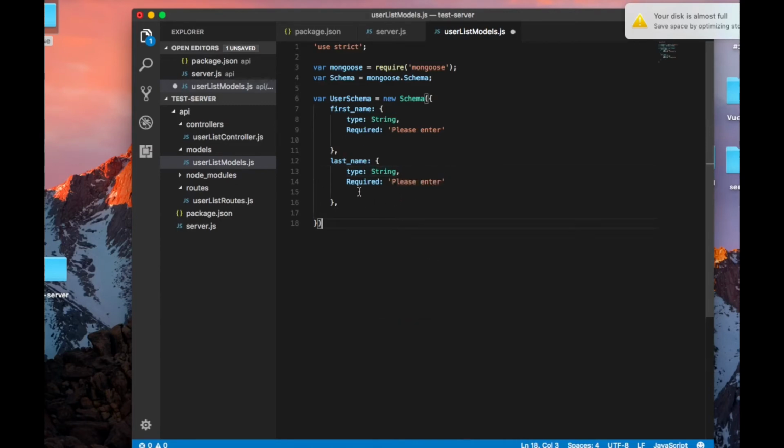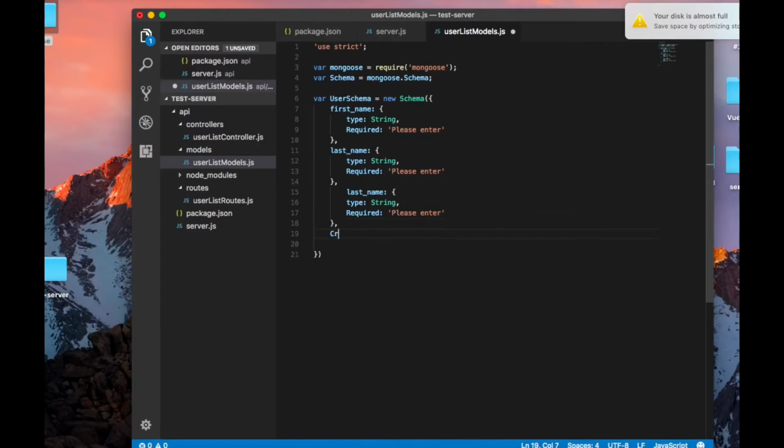Yeah, so it's required. So I'm just going to do the same for email, and then that's it. Let me just double check my notes. I think it should be good. Oh, there's one more thing I forgot.